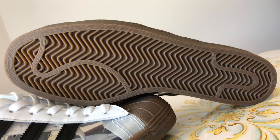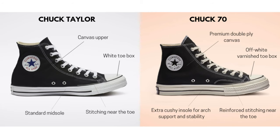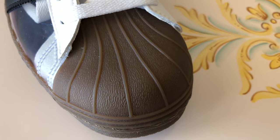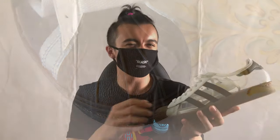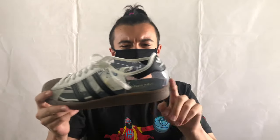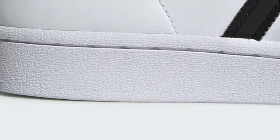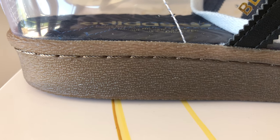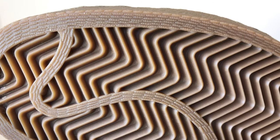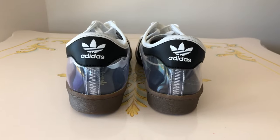A couple of things I wanted to point out — this is a Superstar 80s, which is kind of like the Chuck 70 for Converse, where there are minor differences to the regular Superstar. The three main differences are: on the toe cap, the shell toe texture is different compared to the regular Superstar. Regular Superstars usually have a crisscross pattern, whereas this one's a lot more plain and simple. Also, the midsole and outsole is a lot more textured in terms of horizontal lines, whereas on regular Superstars it's a lot more flat. If you look closely, it's almost like a wood kind of pattern, and especially with this gum color it does look a bit like wood. Along the outsole edges, you've got these sort of dashes running along it. And finally, the Superstar 80s is actually cut a bit narrower than a regular Superstar. When I went in store and compared the two, especially around the midfoot and heel section, the Superstar 80s is actually a fair bit narrower.